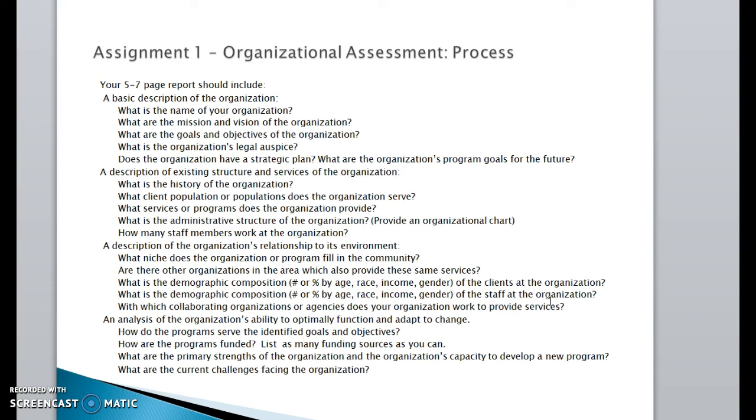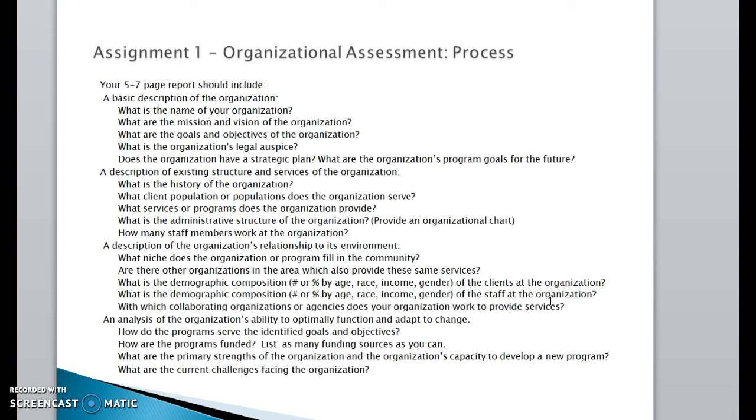There's lots and lots of potential documentation you can look at. You can look at any documentation your organization creates. You can look at websites. You can look at brochures that they hand out. You can look at reports that they've created. And you can ask people at the organization. If you work there, you may have gotten an employee handbook. A lot of this information will be found in the employee handbook. You can interview your field supervisor, find out what they know.